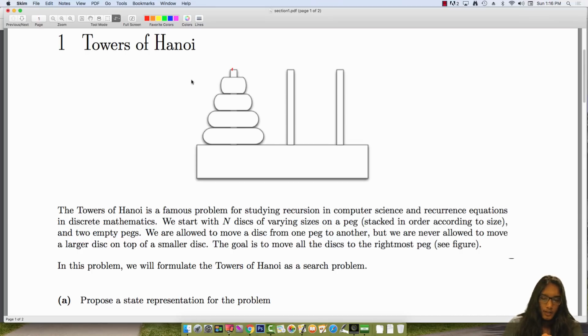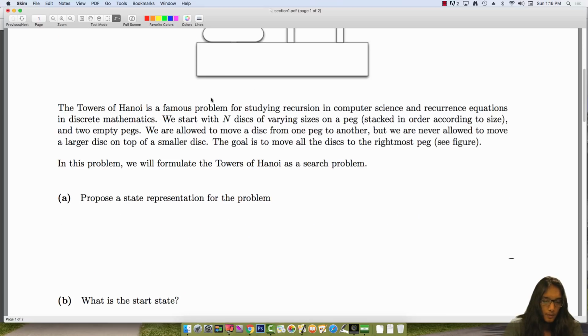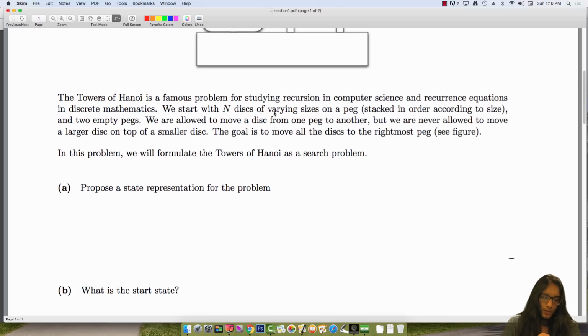So let's just get started with the first subpart of this problem, that's 1a, which is to propose a state representation for this problem. A good way to start with these problems is to just think, naively, what is the bare minimum amount of information you need in order to capture all the information about the problem at any point in time. So if you were to take a snapshot of this game at some point in time, the question you want to ask yourself is, what is the bare minimum amount of information that you need to be able to fully describe the state of the game, right?